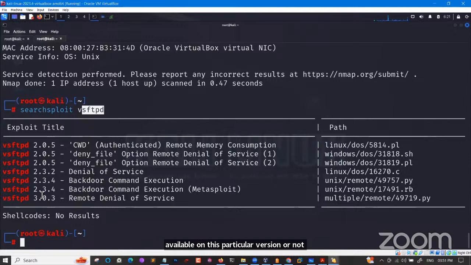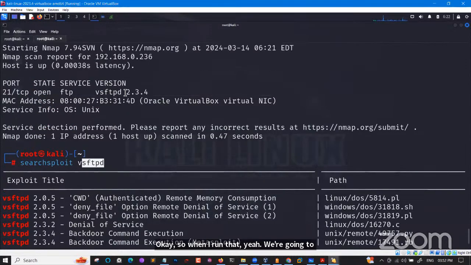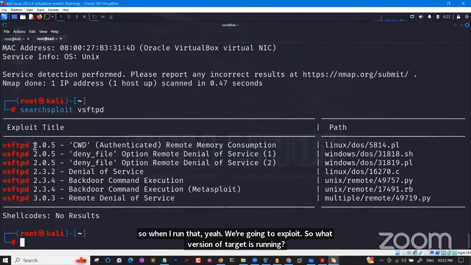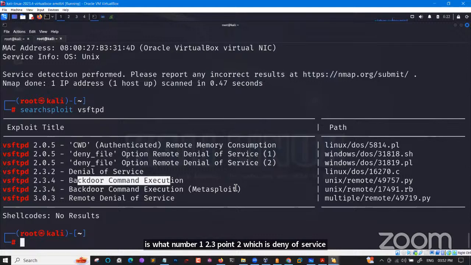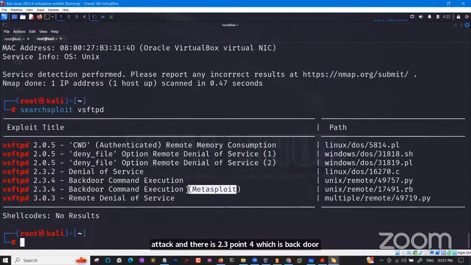When I run that, yeah, we got exploits. What version is our target running? 2.3.4. There is a vulnerability on 2.0.5, a vulnerability on 2.3.2 which is a denial of service attack, and 2.3.4, which is backdoor command execution. Here they mention it is available in Metasploit also. Yesterday I told you to go through the Metasploit framework. How many of you are done with that?